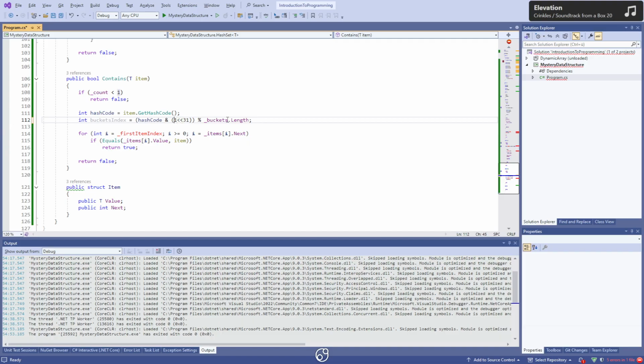We want exactly the opposite of that, so we invert it bitwise. And now we have a 0 followed by 31 ones. Because I have an IDE, I can just do this and already generate the exact value it would be. This is the highest positive value you can store inside an integer. If you increase it by 1 more, you have the overflow and get to the smallest possible value, a negative one.